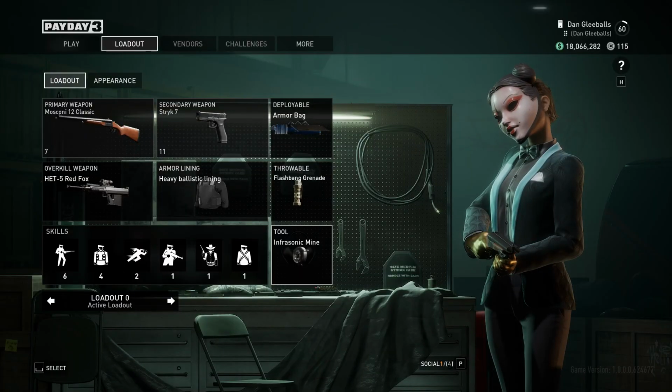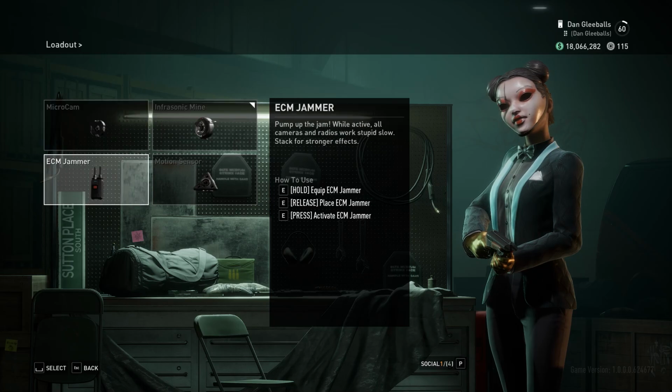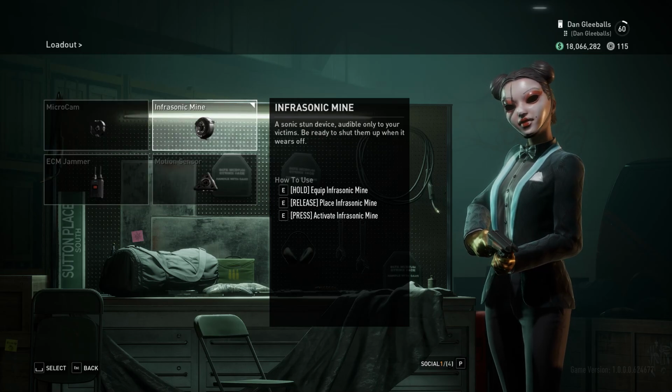The tools are where you will find attachable mini cameras, ECM, motion sensor, and mines. All have their uses, so choose the right one for the right job, and you'll be all sorted, mate.